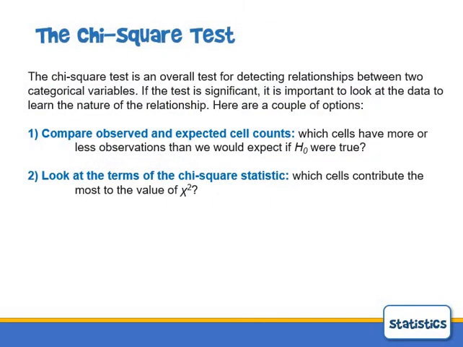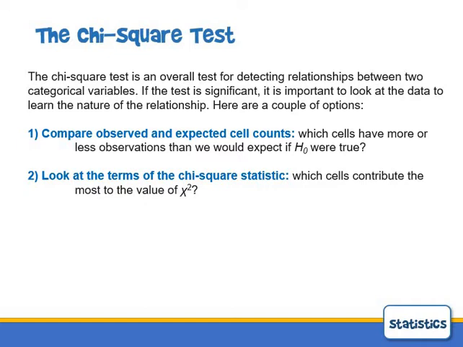But before we get to the p-value and the test of significance here, the chi-square test is an overall test. It'll tell us, period, whether or not there's a relationship. It doesn't tell us which cells in particular. So like in my example, if we get a significant result, we know there's some sort of difference between the majors that males and females are selecting, but that doesn't tell us which majors in particular are different. You'd have to do some sort of follow-up analysis.